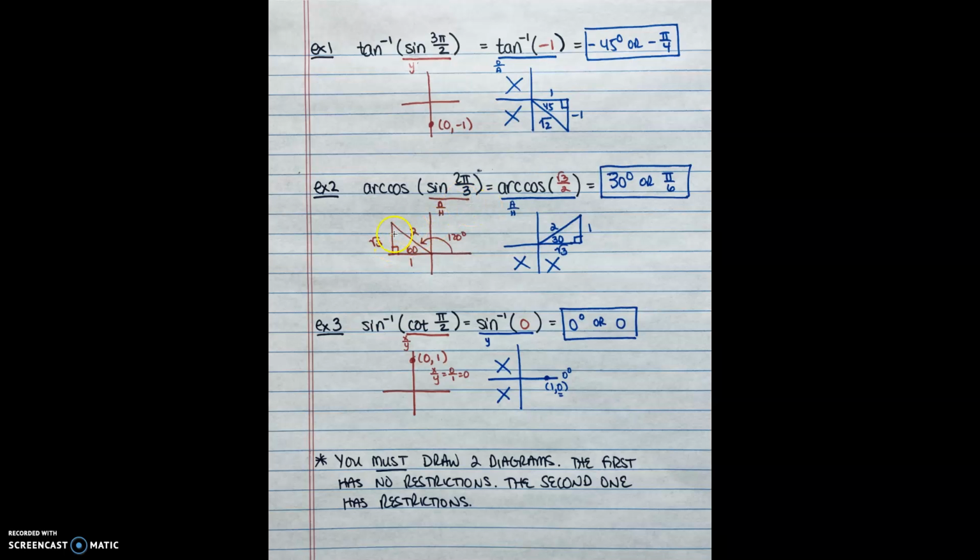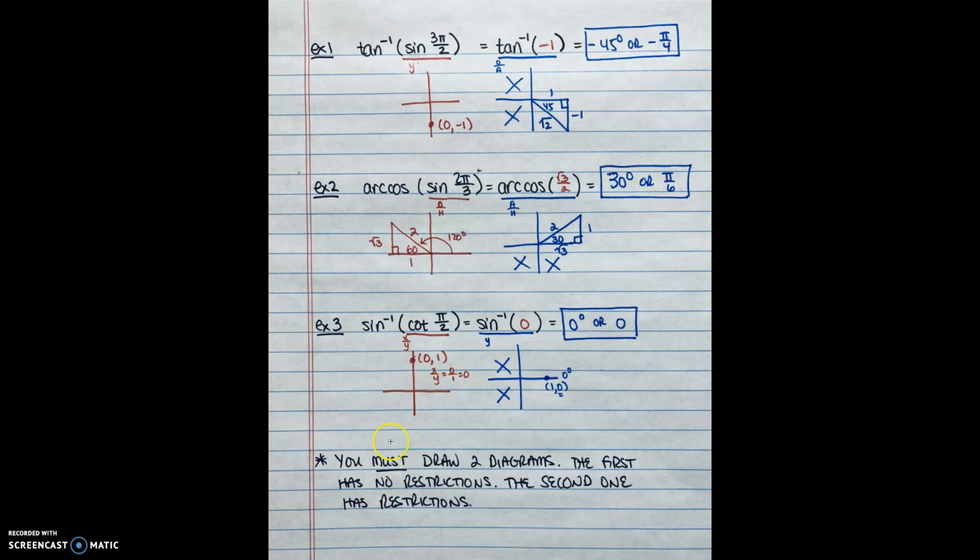Anyway, the sine of this is √3 over 2. So √3 over 2 goes in my set of parentheses. And now when I see arc, which is the other notation for inverse, that means I have to restrict. So my x's go down here in quadrants 3 and 4 for cosine. And I'm drawing it where cosine is positive, which puts me up here in quadrant 1. So cosine is adjacent over hypotenuse. When I label my triangle, I recognize that my angle in here is 30. So since we're in quadrant 1, the answer to this is 30, or pi/6 in radians.